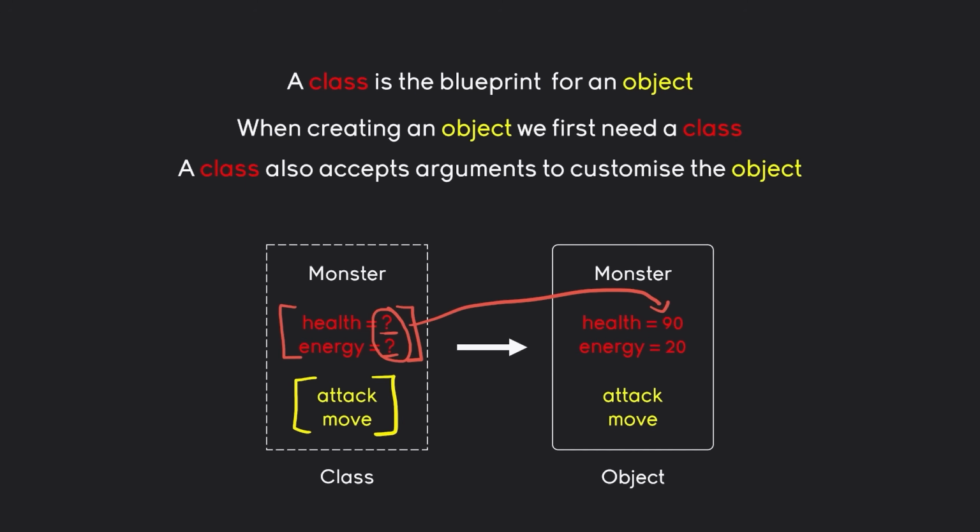And this process we could do as many times as we want. For example, earlier you have seen monster 1, we had monster 2, monster 3, and we could continue with monster 4, 5, up to an unlimited number of monsters. And that is essentially the main idea. All you really have to understand is that we always need a class to create an object.